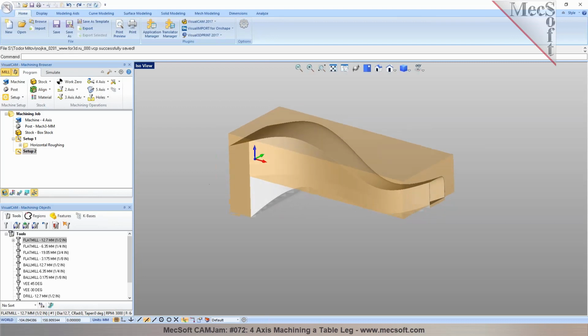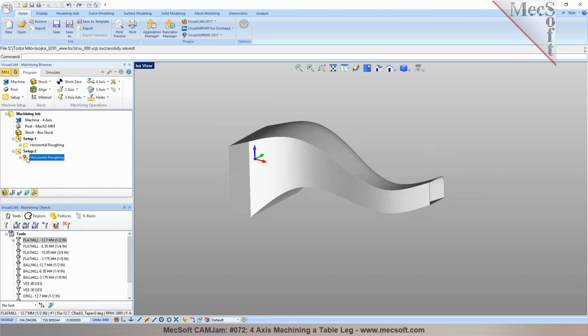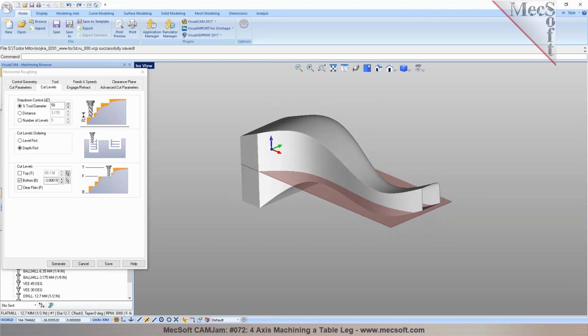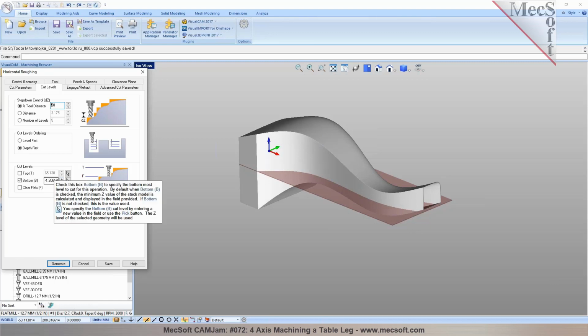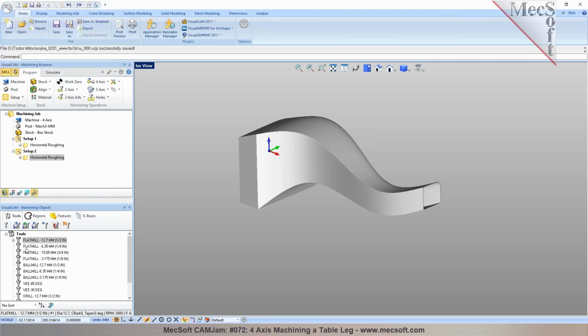And now I'm going to program the roughing operation in here. Right click on it, select copy, and then I can paste it below setup number 2, and I can make any changes that are needed for the cutting parameters. I can adjust the Z value, I can lower it, or I can specify how far I'd like to go, or just stop it at the Z0 plane, and then I pick generate. So in this process, it's going to compute the roughing toolpath after the part has been rotated by 180 degrees. So you don't have to rotate the part in Visual CAD/CAM. We are just rotating the view, but we rotated the coordinate system by using this rotate table setup.